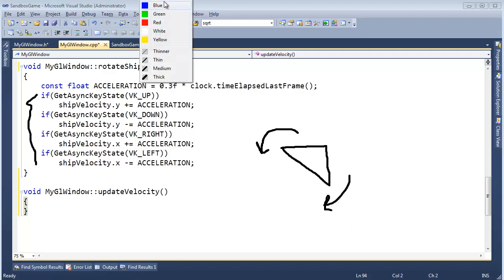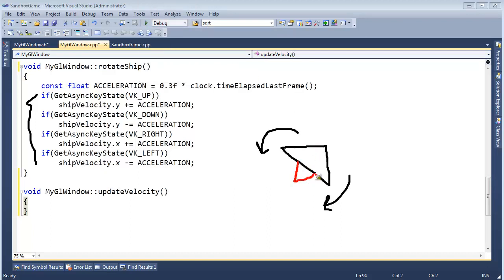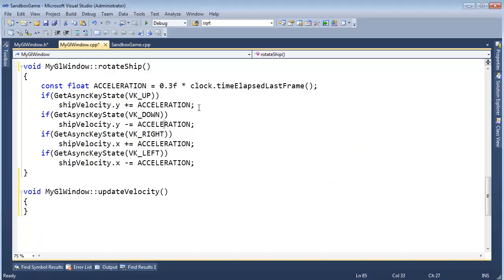But then the up and down, actually, I guess we'll just use the up. When I push up, I want some fire to come out of the back of the ship. And then the ship should move this way or accelerate. And again, we're simulating space. So the ship will move that direction and keep accelerating that direction and keep going on until I rotate the ship and tell it to go somewhere else. So we're going to handle this logic in this function. And then we're going to handle turning the ship in this function. Let me clear that out.